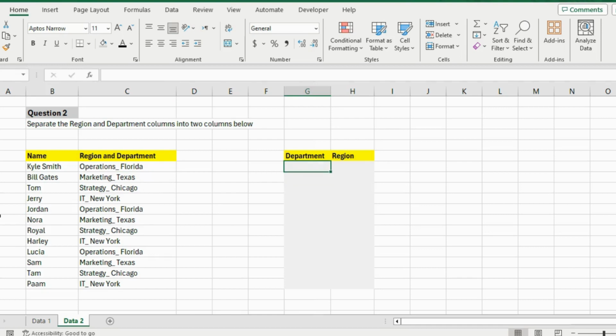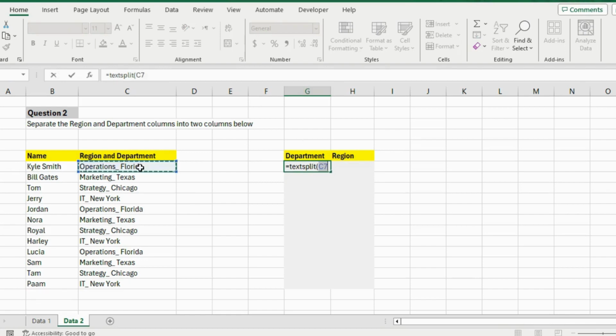Let me show you one of them, which is one of Excel's new formulas called TEXTSPLIT. What it does is it's basically going to split text into two, right? So this is the text we want to split, comma, and for the column delimiter we want to add in two quotations with the underscore. That's how we want to decide to split these two columns. Close the quotations and close the parentheses and hit enter.